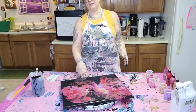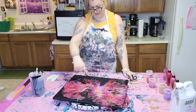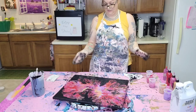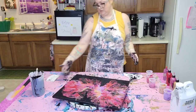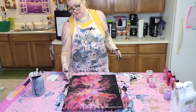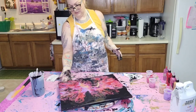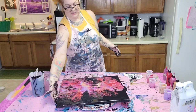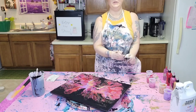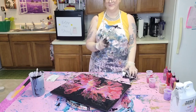I actually really like this. I'll get some others. There's some veins and stuff in here. It's really cool. Hopefully it stays the way it is. And no muss, no fuss, right? So there's so much blues. I needed some other colors in my life, so I will take some pictures and post them up.